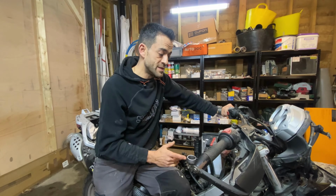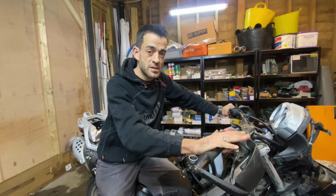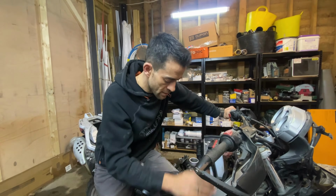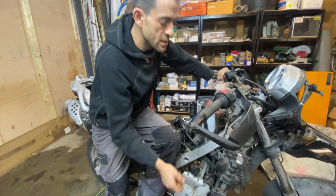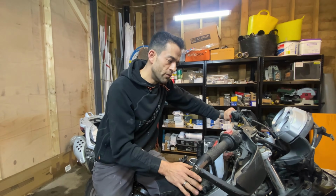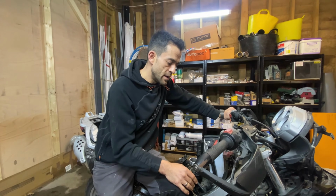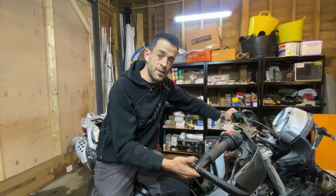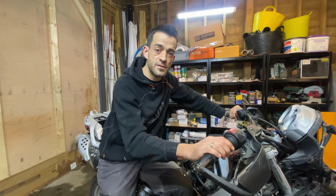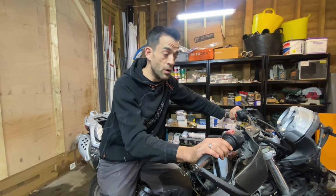Not happy about it, but I've decided based on the price of a cylinder head gasket, we can get a complete kit, head gasket and barrel gasket, cylinder gasket. We can get that all for about £50. And if that fixes our problem, I think for £50 to get the bike running like it should, it deserves a chance to get back on the road, and that's exactly what we're going to do.